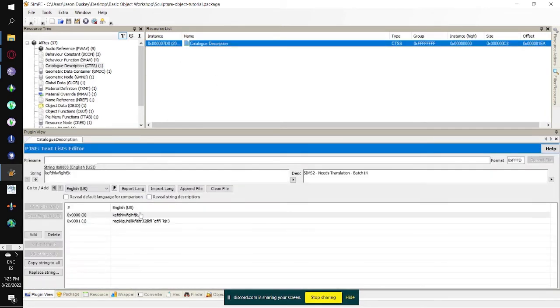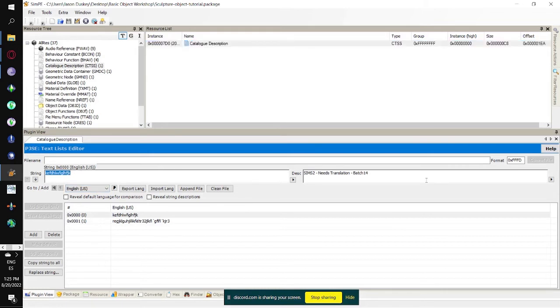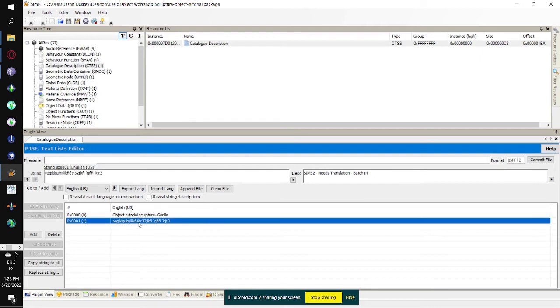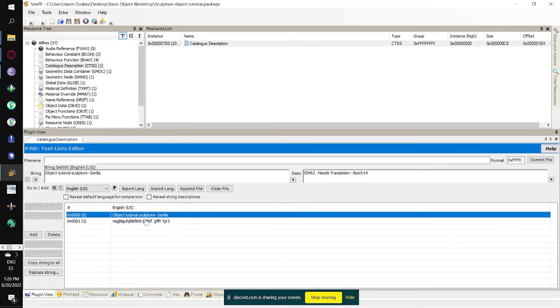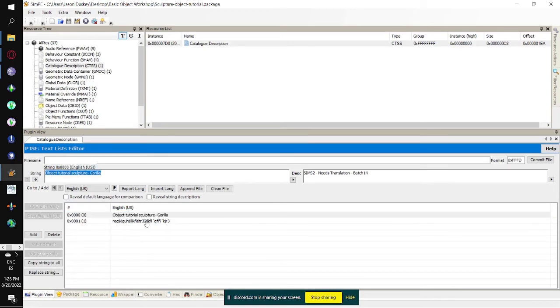So here you can see I just entered some random text because I wanted to show you how to edit it. This is the first line. This is the title of the object in the catalog. So see, if we had just kept the Maxis description, it would say the measure of a sim right now.